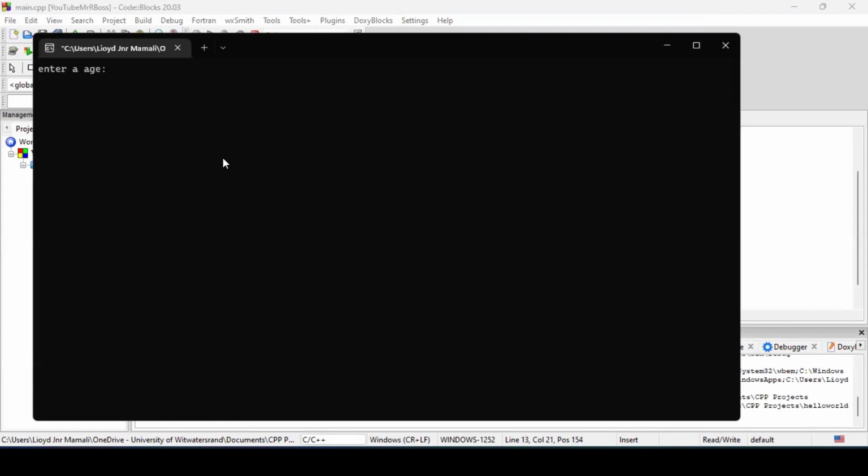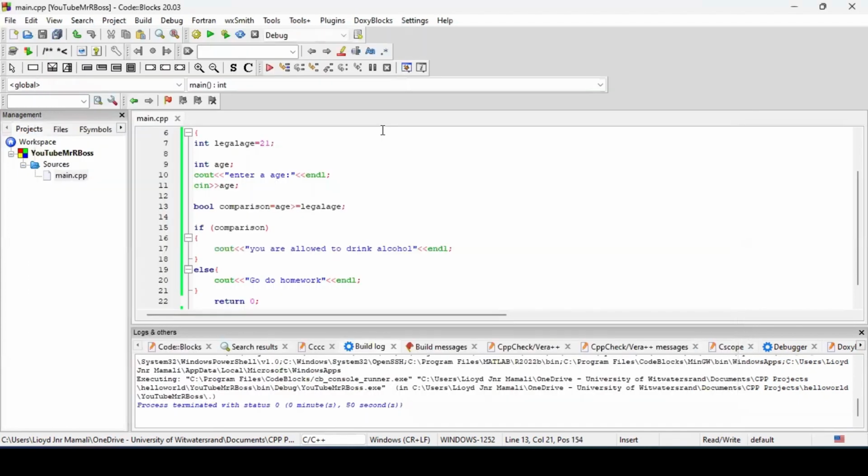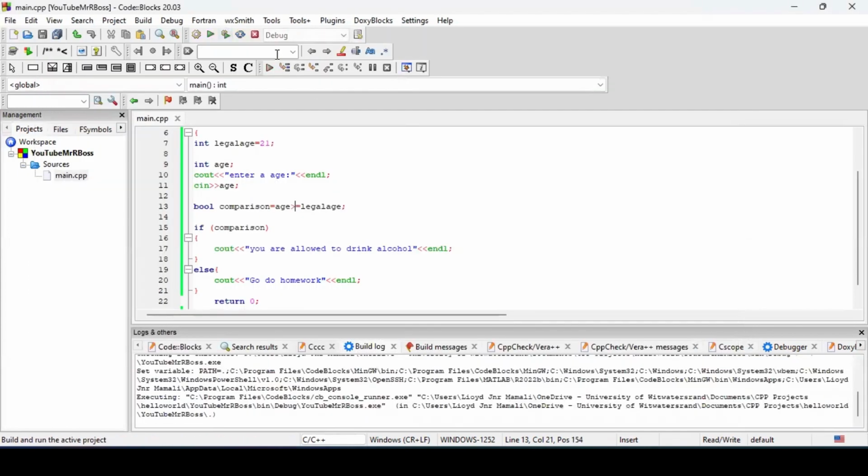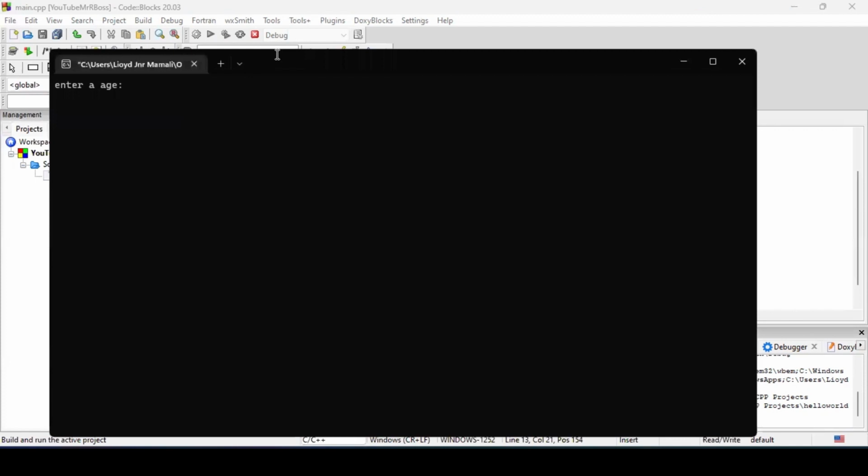All right, so it says that enter an age. Okay, cool. I'm gonna say age is equals to 23, and then say enter. So you can see that it says that you are allowed to drink alcohol. Now, let's say, for instance, I were to enter an age like 45. It says that you are allowed to drink alcohol.